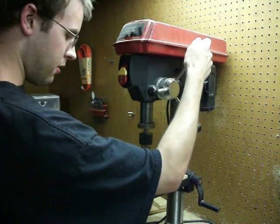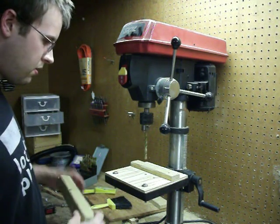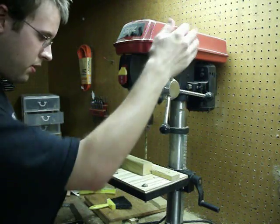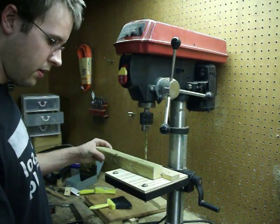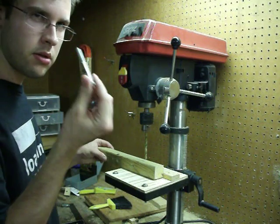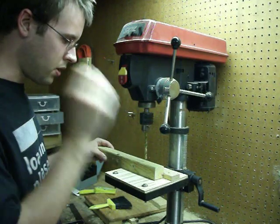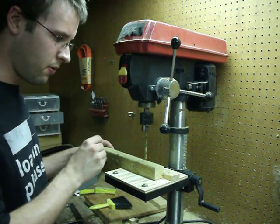The bit goes into the hole, and what I intend to do is drill the hole, move it down, and then use a screw that is 5/16 inch in diameter and use it to secure it in place for the drilling of the next hole.